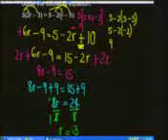I want you to try this one, and I'm going to give you quite some time for this, about 6 minutes to complete this equation for me. Remember that the 2 has an influence on both terms inside the bracket, as well as the negative 3 has an influence on both terms on the inside of the brackets. Take your time and do it to the best of your ability.